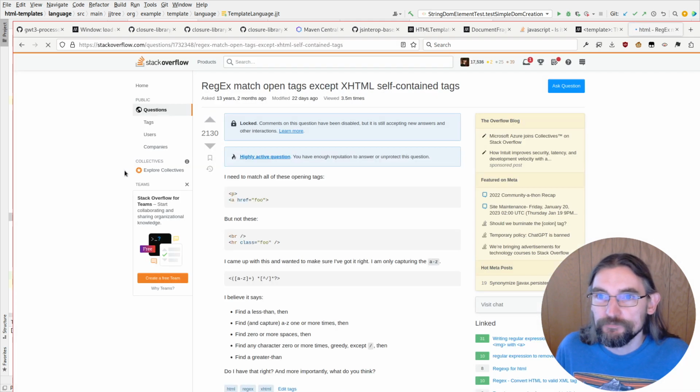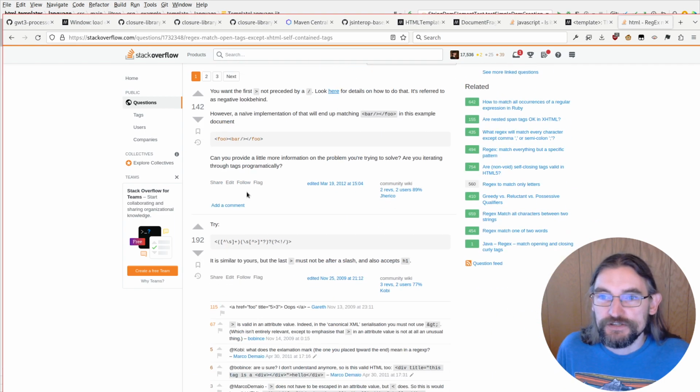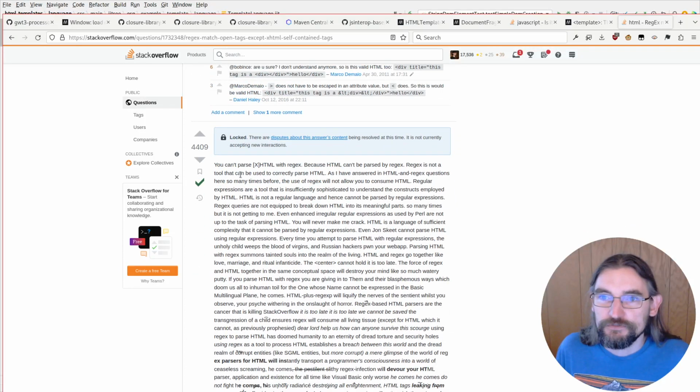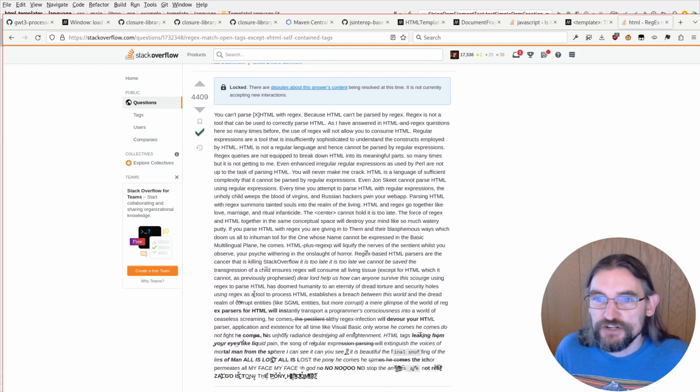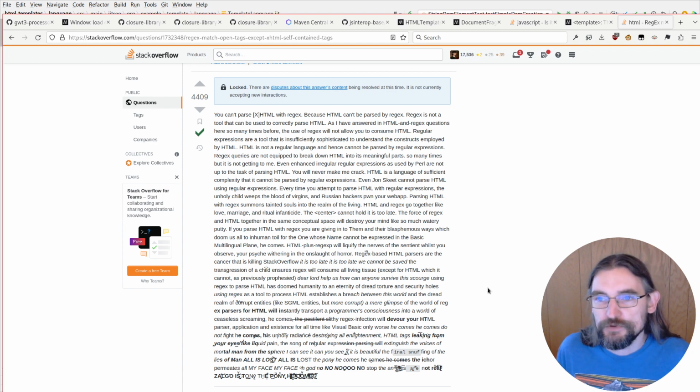Is this the original? Yeah, okay, so basically saying, I need a regular expression that does this. And somebody gives this fun, silly answer about how it doesn't work. And eventually you go crazy as you read the thing and the text starts falling apart. Anyway, you can't use regular expressions to parse HTML.